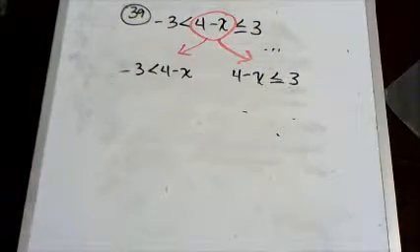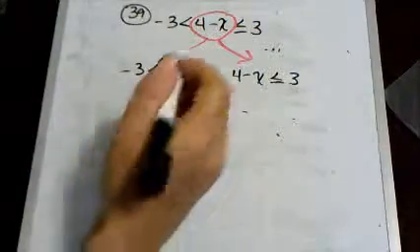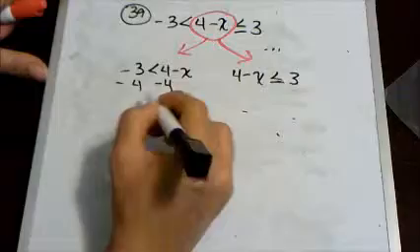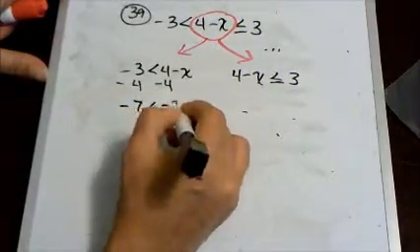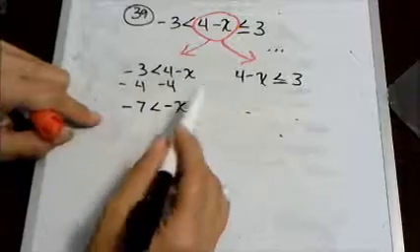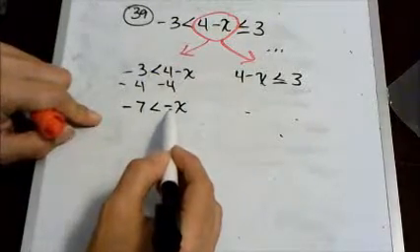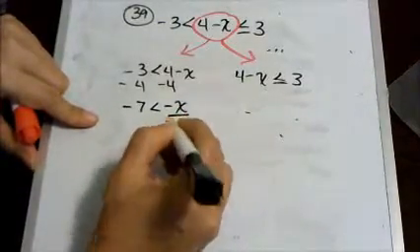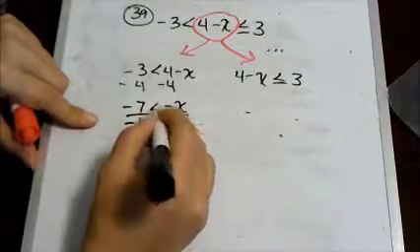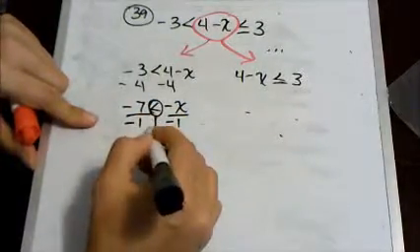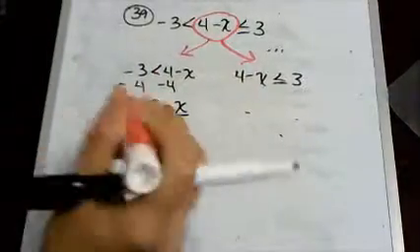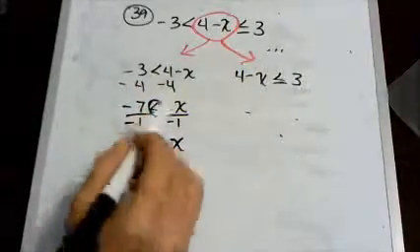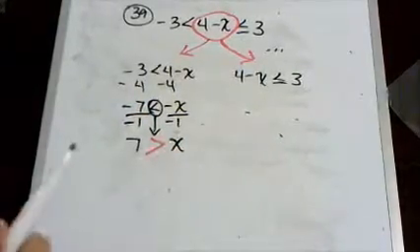Here we go. Solve just like you would. Here's a -x, so we're going to get rid of the 4. -4 minus 4 gives us a -7, -x. Now, we're going to divide by -1. Remember the rule? Anytime you divide by a negative, so I'm going to divide this by -1, divide this by -1, you have to change this sign. So when you divide by a negative, you change the sign. So x, and this is a negative and negative, that makes it a positive. Okay?